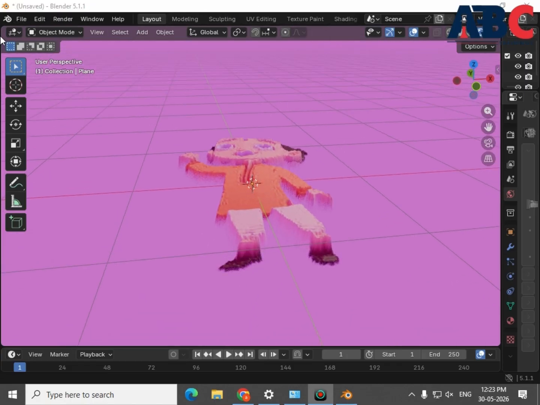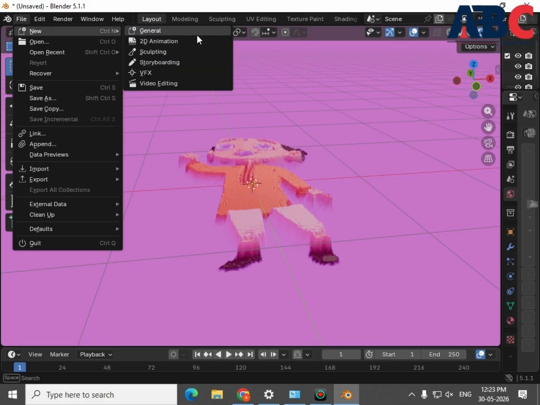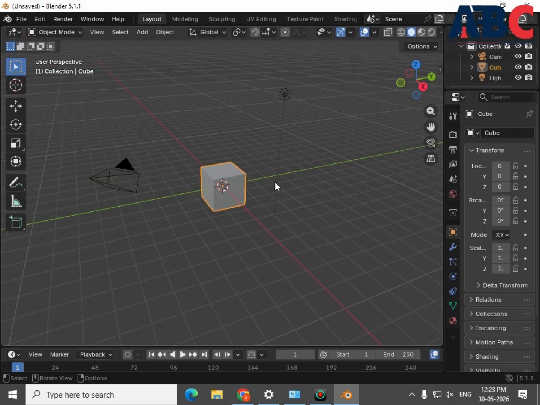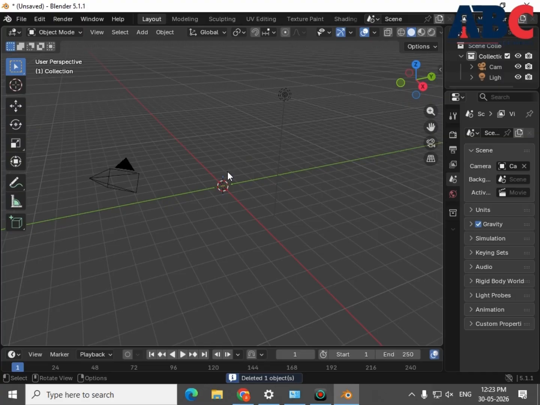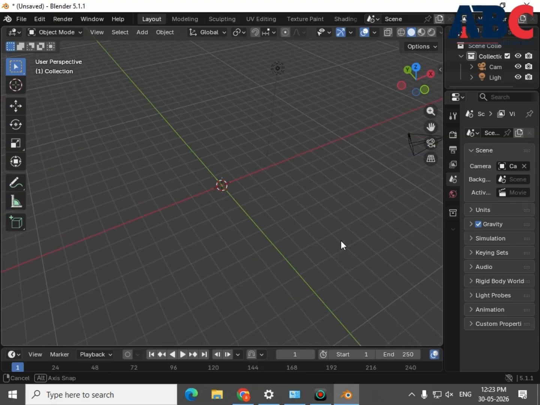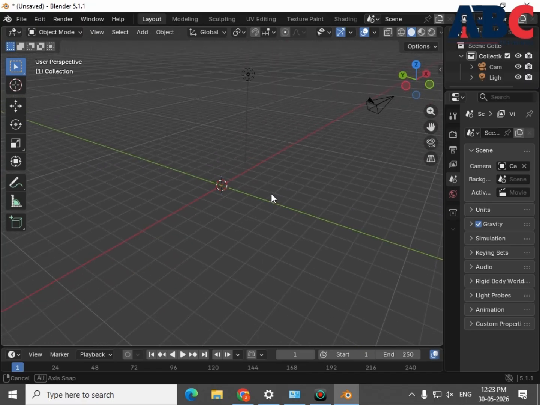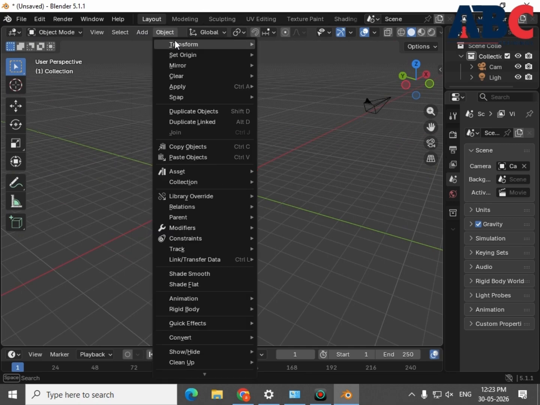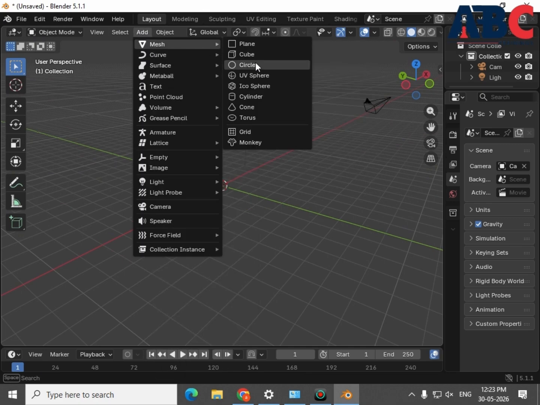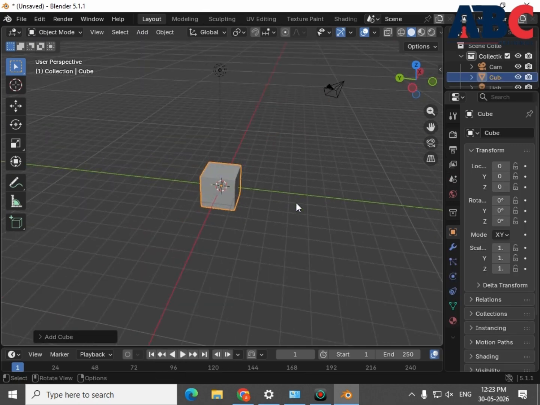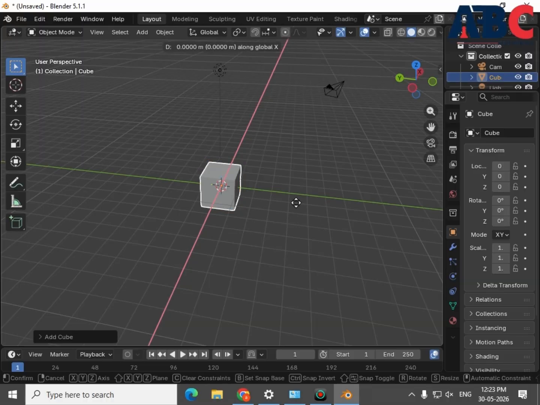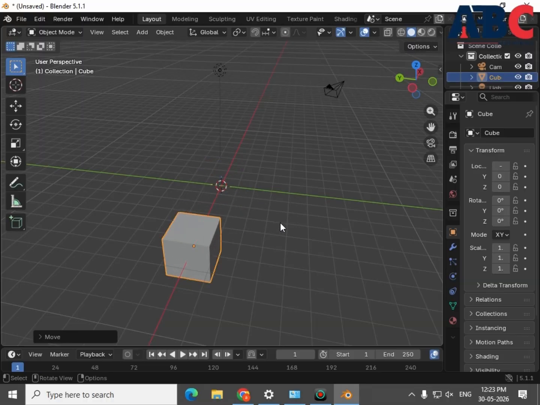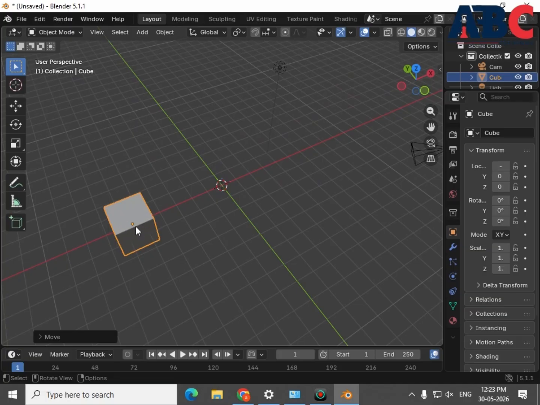Hope you understand. Just go to file, new, general, don't save. Okay, here we use the mirror modifier, which is the same as in design software. Here we will just use the pivot point instead of a plane. So okay, first we will add the object, add mesh and cube. We will change the position. Here you can see the pivot point.